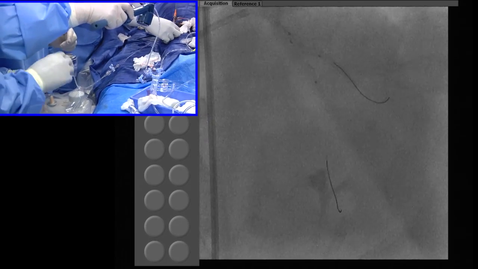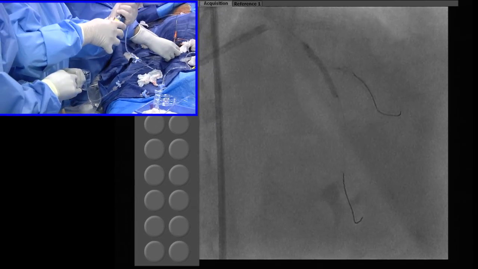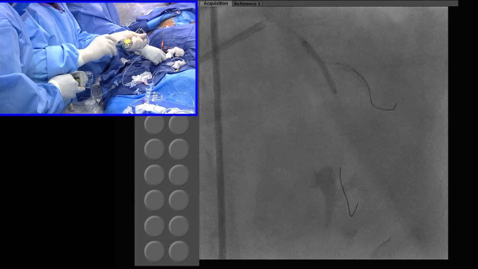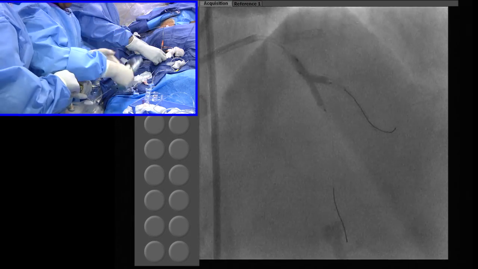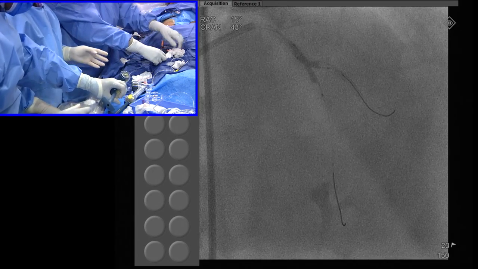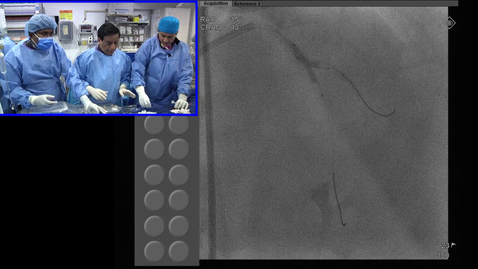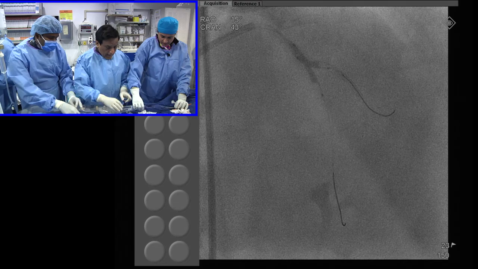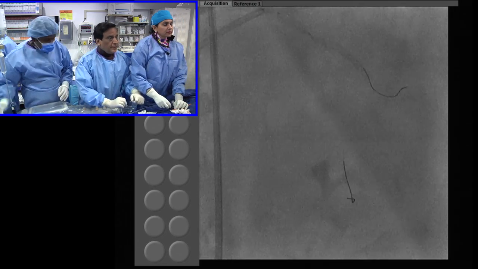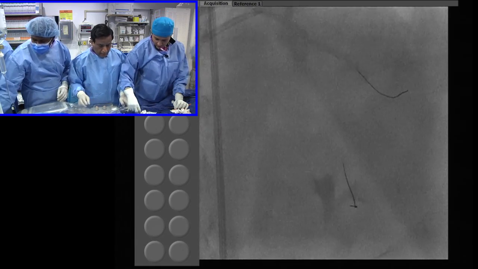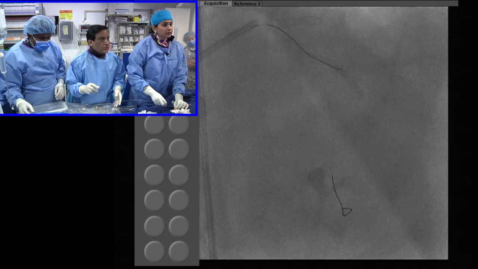Because the key is that when you open the ostial strut of the diagonal, some of them will be crushed and will come into the lumen. So you have to do a kissing balloon inflation now. Good, negative. This is just 6 to 8 atmospheres. That's it. The main vessel you can do more, and the side branch we opened at 12 atmosphere. So we are prepared now. Idea is that we try not to do a final kissing balloon inflation. So that is the whole technique issue. And you don't want the possible disruption.